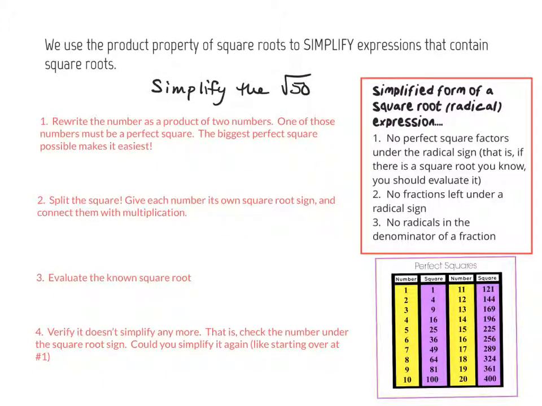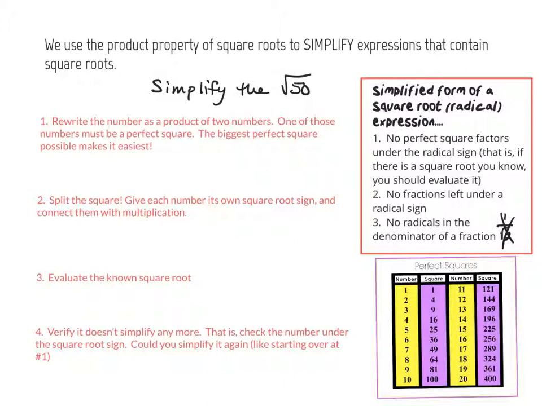And then another definition of simplifying that we'll pay attention to in later videos more specifically is we're not allowed to have radicals in the denominator of a fraction. So for instance, if I had a fraction like 1 over a square root, I can't have a square root in the bottom. That's just not allowed. So the types of problems that we're going to do are like I have up here. So how would we simplify a square root?